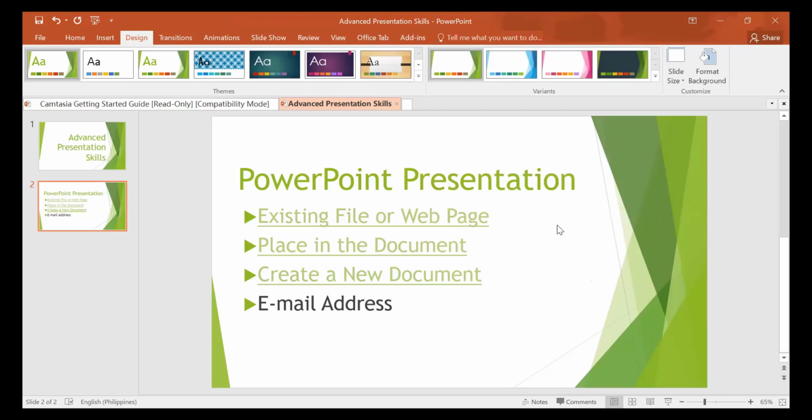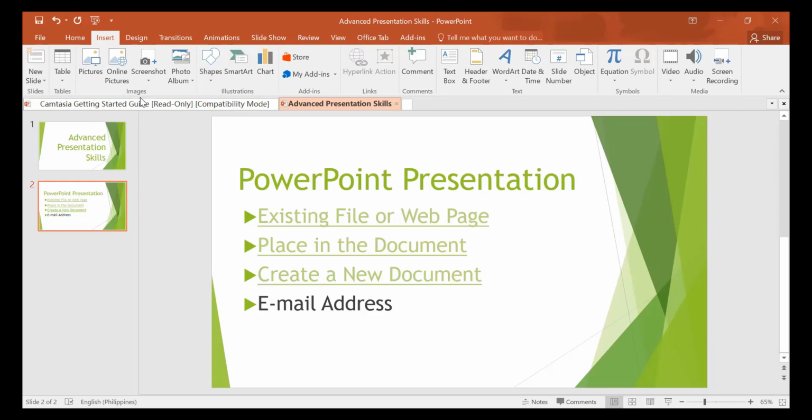Now, how are you going to do this? Go to the Insert tab on the upper left side of your screen. There, click Insert and then look for the text group there and Object. Since you're about to embed objects.